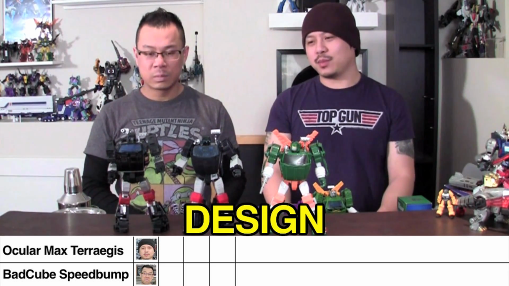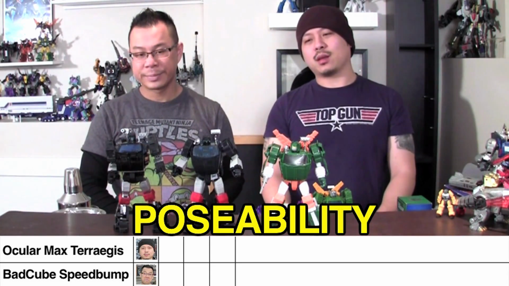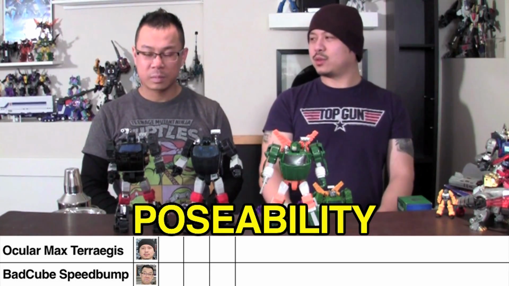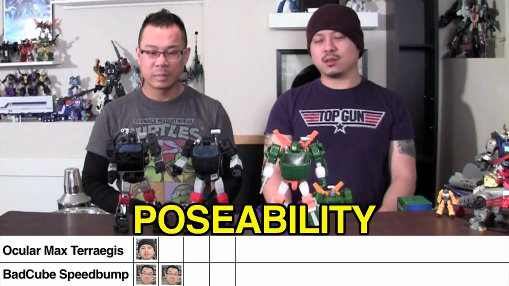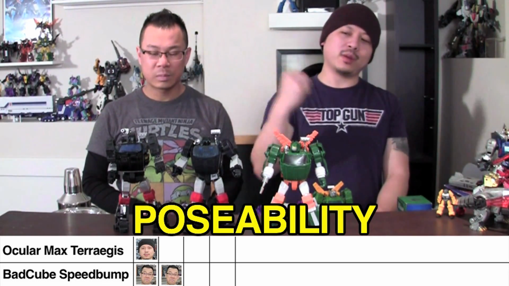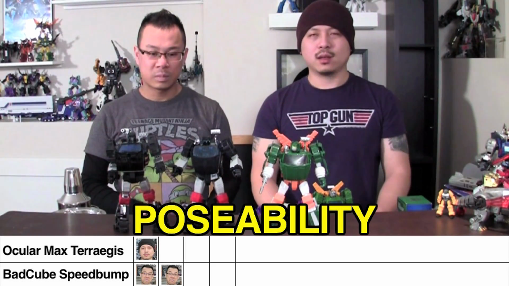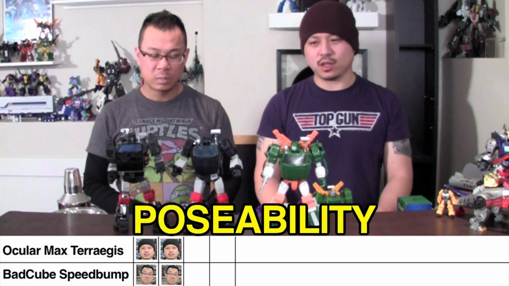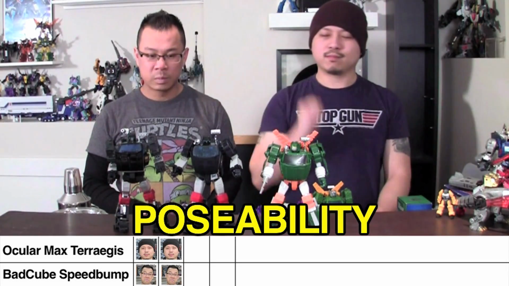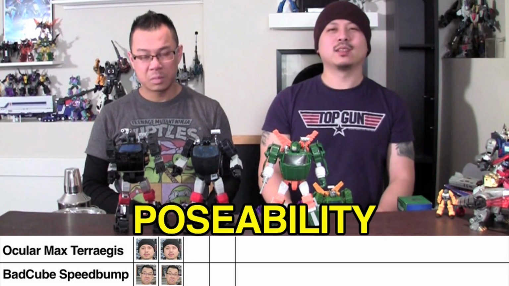And then moving on to posability. Very strong on the Speedbump side this time, and then still Terragis also had it. Again, I think you like the posability of the Speedbump, just because it was so much better than the Lorry. I still do like a little bit more of the sleekness and the posable points that the Terragis has. It does have that extra ratcheting that I liked in the forward movement. So for me, it was the Terragis. So that's another kind of a tie.